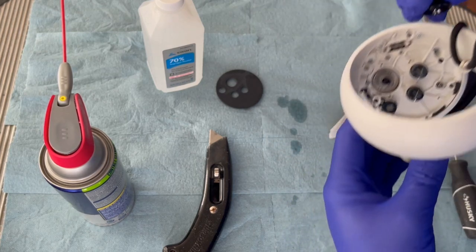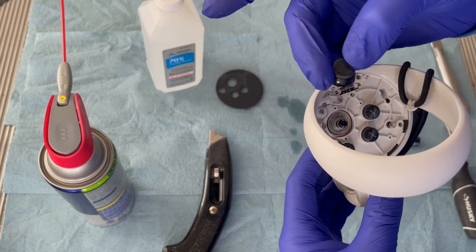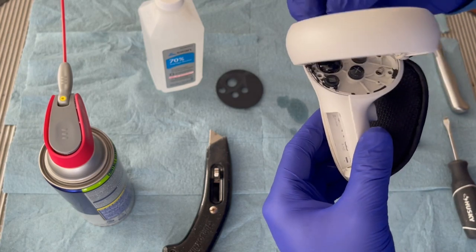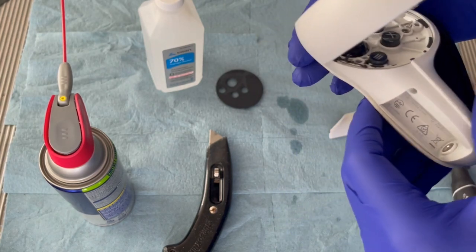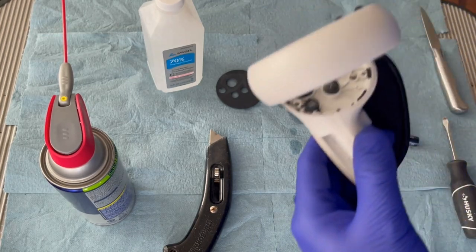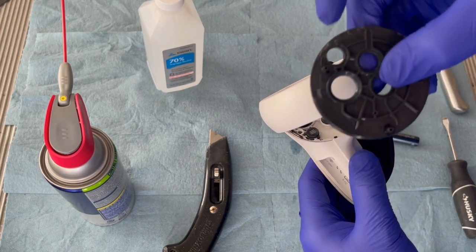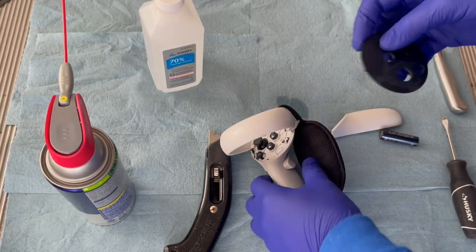Your joystick can only go back on one way, or actually you could flip it, like in this case. I don't know if you can see it in the video, but the joystick is worn out quite a bit. This controller is an original from launch, but you stick the joystick back on and you just push it down, and that's it. And you can see where the adhesive bead was for the faceplate. Now, again, you don't need to put any more adhesive on to reinstall the faceplate. If you look at the back here, there's a couple of different detents that will push in and stay there.